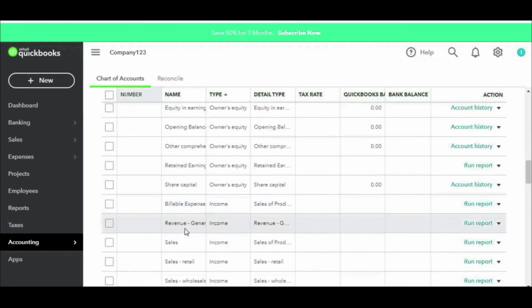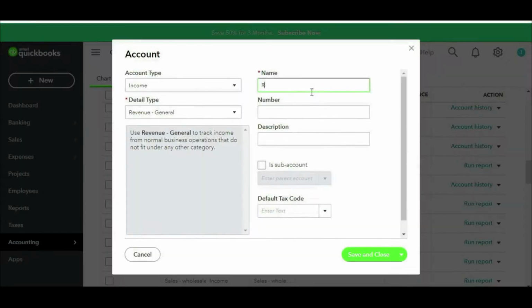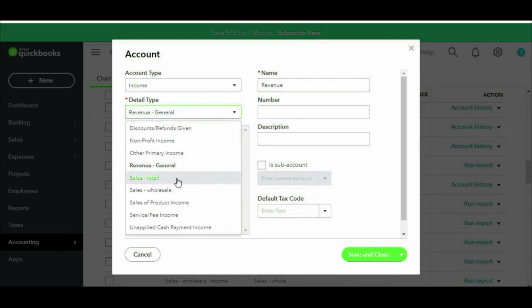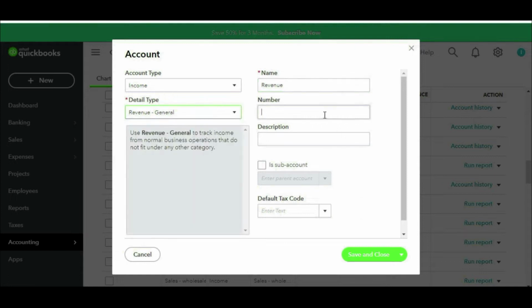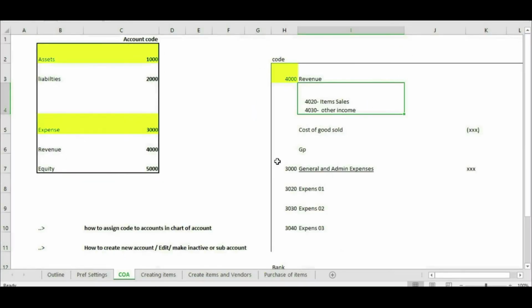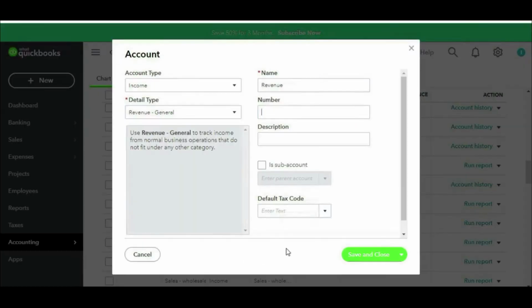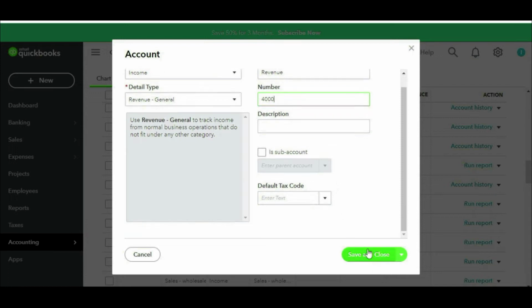You can see over here we have revenue, so we will edit it. I have just changed the name, and from here you select revenue journal, and here we are gonna give the code number. For revenue we are gonna start with 4000, so I'm gonna give it 4000, and after that click save.